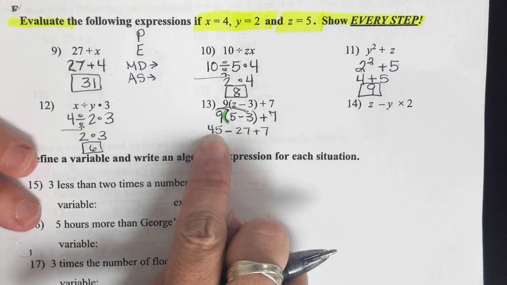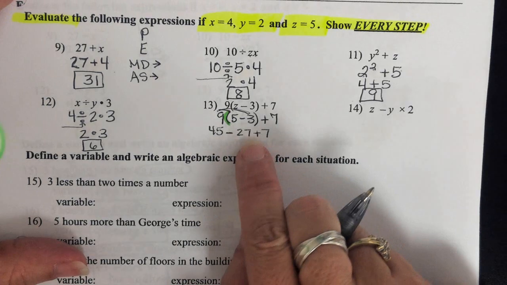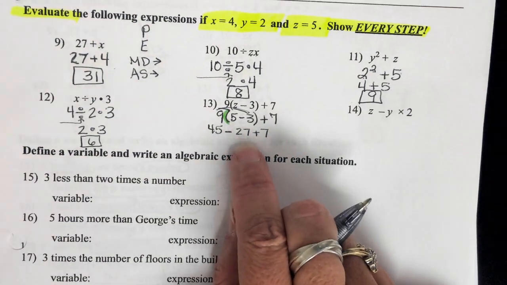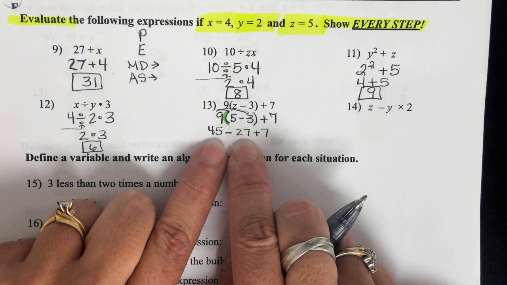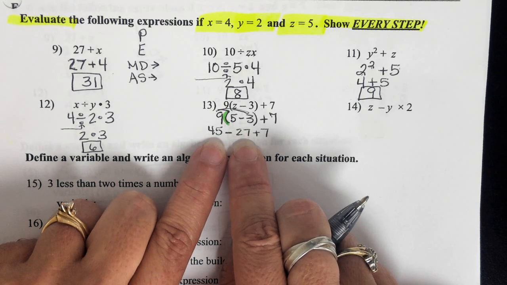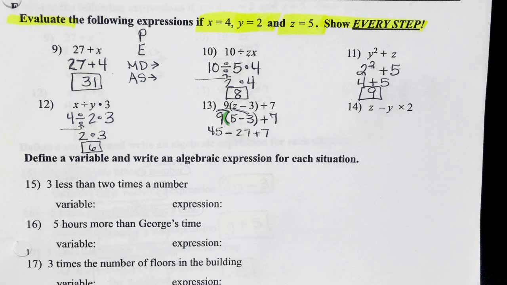Okay. Looking at the math, let's see. Going left to right, 45 minus 27 is 23. Slow down. 45 minus 20 would be 25. 25 minus 2 would be 23. You can kind of tell I haven't done this one yet today. I just want to make sure I'm giving you the right math. Wait a minute. 45 minus 27. So far, I don't think any of us have been right.